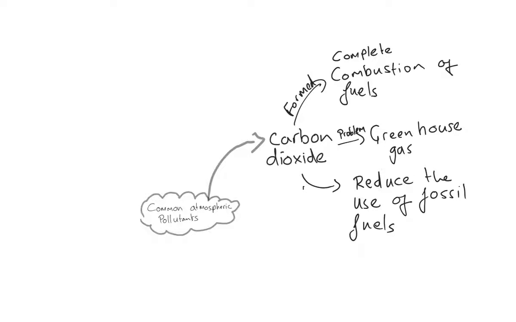And how do we reduce the carbon dioxide? We reduce the carbon dioxide by reducing the use of fossil fuels and using alternative energy sources, and maybe even increasing the efficiency. So if we do use fossil fuels, we use less of them. So that is carbon dioxide. That's our first pollutant, and how it's formed and the problems and how we reduce it. So that's our most important one, I think, the one that we spend the most time thinking about.